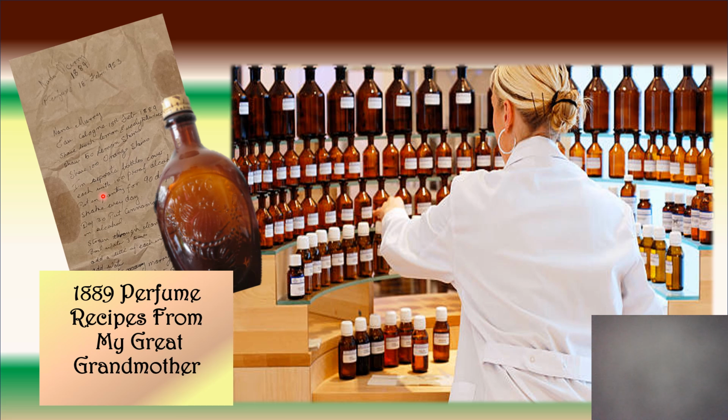And what she means by that is that to marry makes the oils miscible in the alcohol and for all of the aromas to dance together, like nature in concert, she's written here. Wear on a pendant or a petticoat, because in those days women did not wear perfume on their skin, especially perfume with alcohol in it, because perfume has far more ingredients in it than if you were making a massage oil, which she often used to do for us.